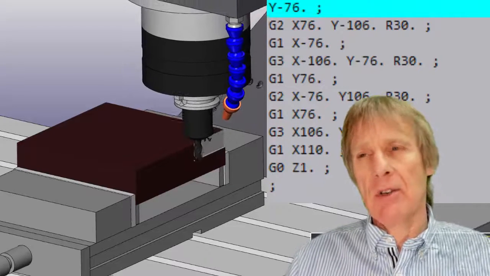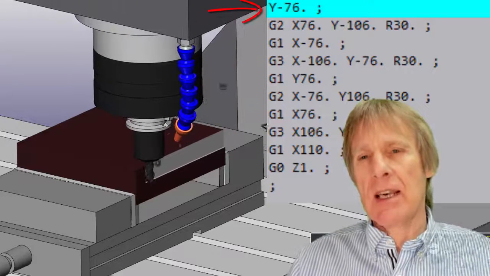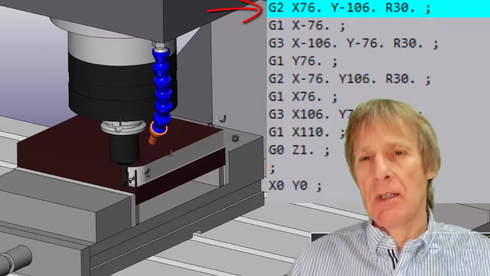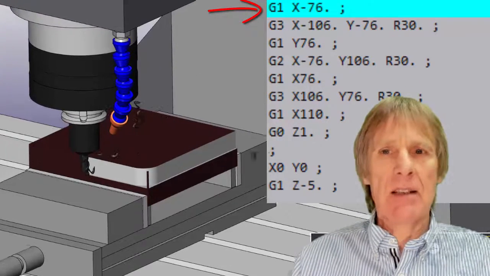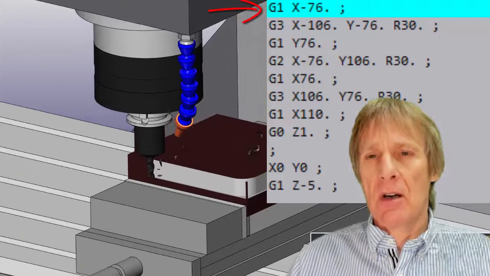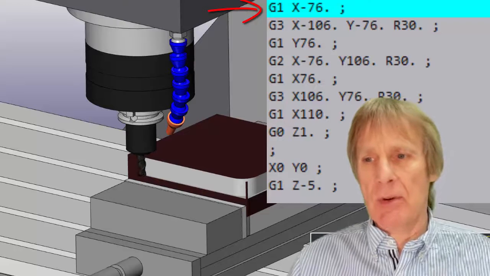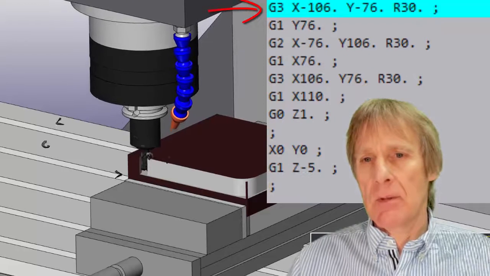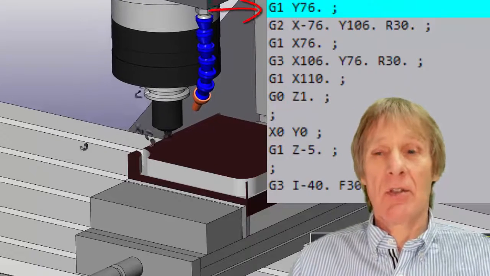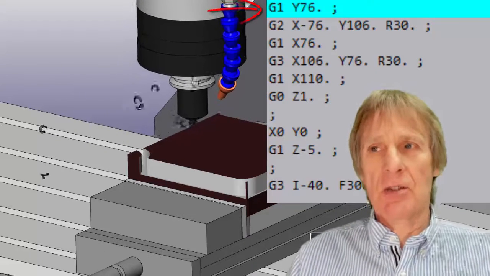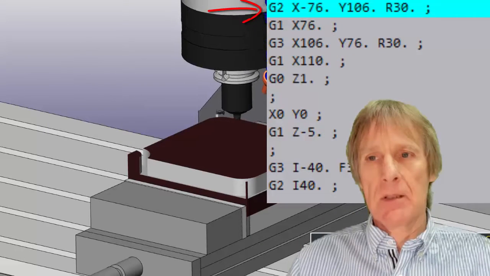So if you look at this now, if I come down and go into cut, you'll see I've got my first one, which I've got in as G2. I want you to try and guess what's going to happen here, because I've got this clockwise arc. And now I've got exactly the same as before, but this time I've put a counterclockwise arc. So try and guess what's going to happen. It's actually gone that way. It's just gone the opposite way. It's gone to a G3 instead of a G2. And now I've got a G2 here. So that's my second arc.